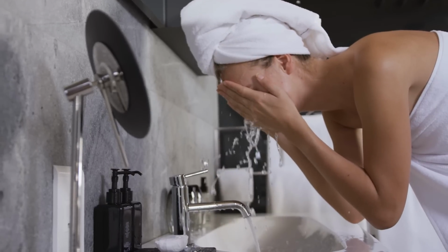I don't actually know how much mandelic acid is in here because I didn't feel like it exfoliated or refreshed my skin at all. It felt like it left soap scum on my face. And then the charcoal in here literally got left on my face and in my pores and in my bathtub and around my shower. This was so bad, and this is not what I expect from Nip and Fab.